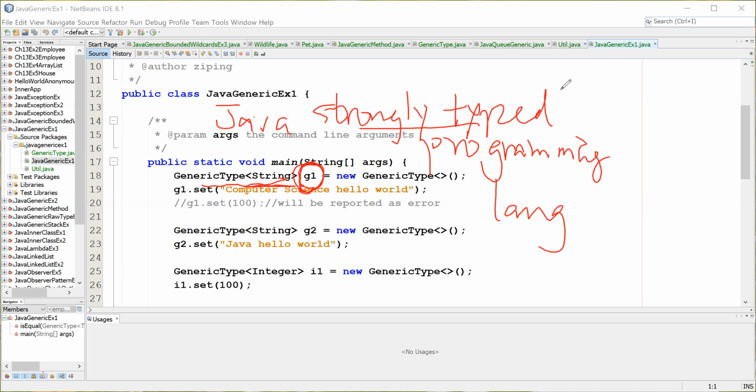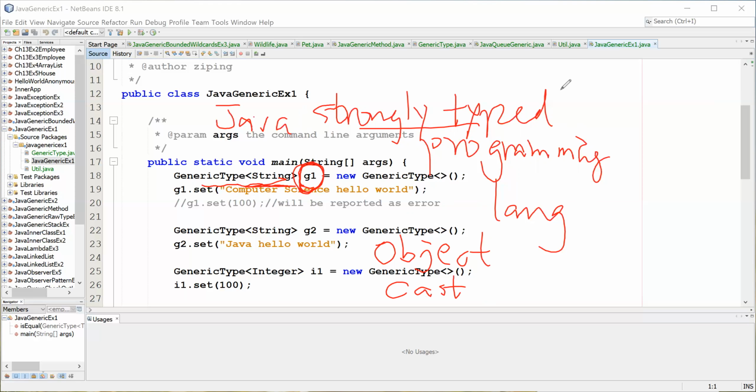Previously, we also learned another concept, if you recall, object. You may say, object is very broad, very general, so why do we still need generics? Why don't we just create some class with object, and whenever you want to use it, you can cast?